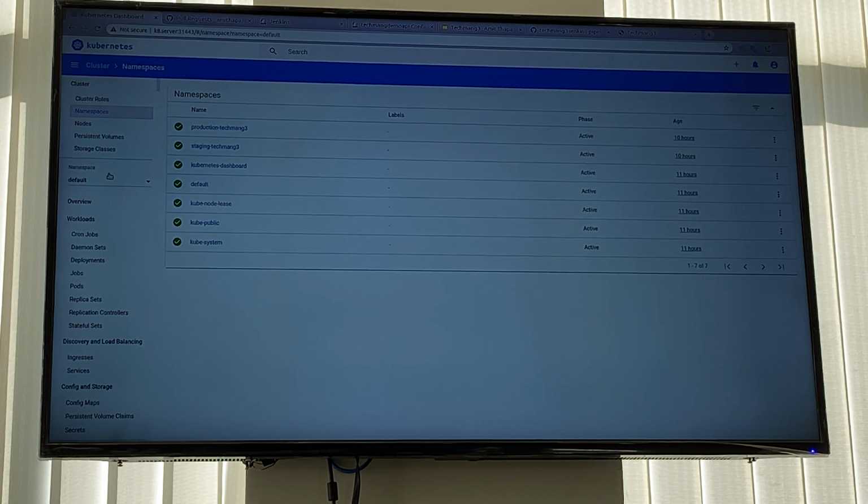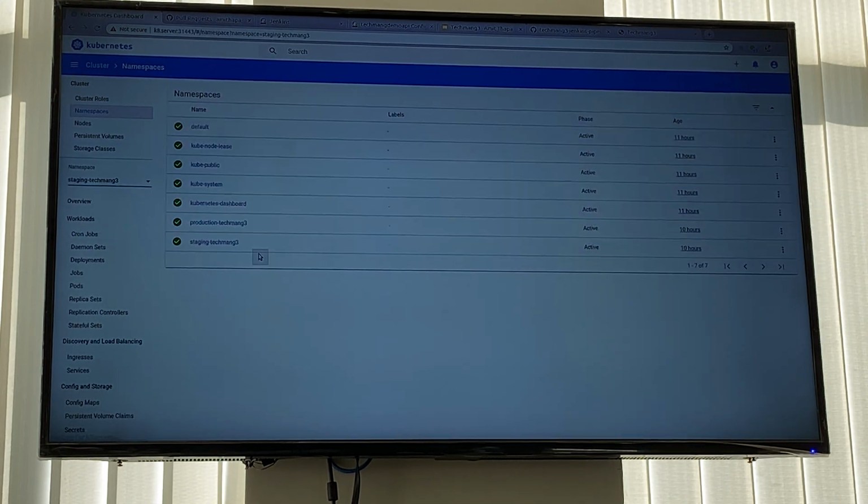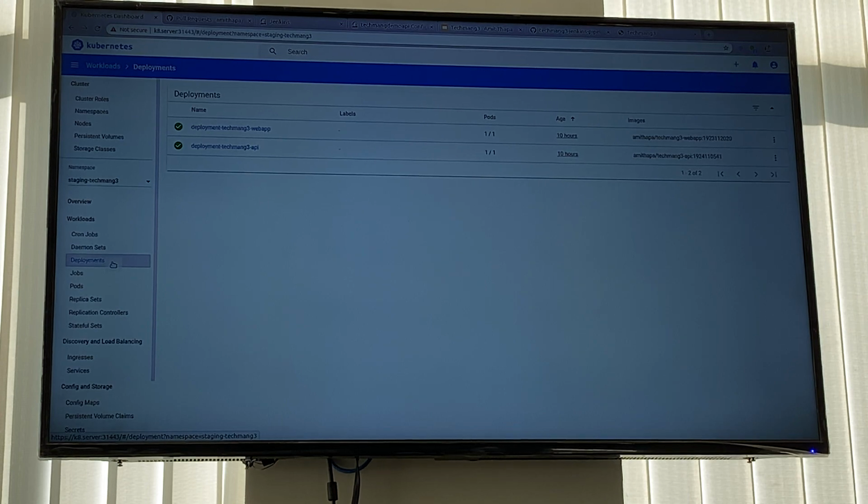If you go to staging TechMine 3, it has two deployments, that is TechMine 3 web app and API. Deployment is one of the Kubernetes objects which will create pods, and you can scale those pods.